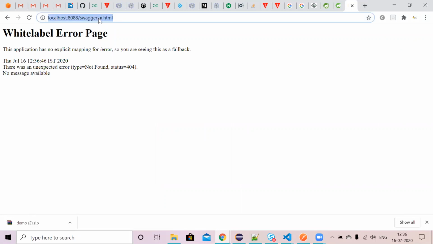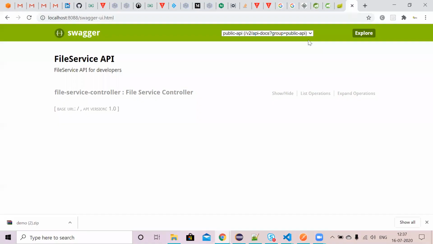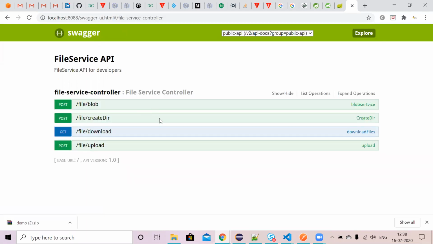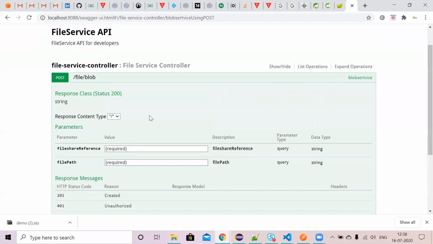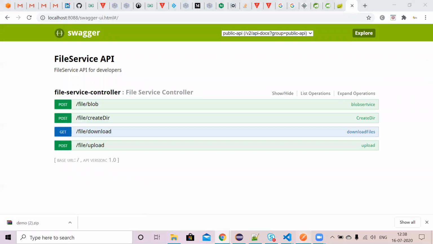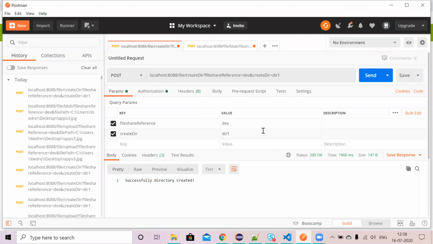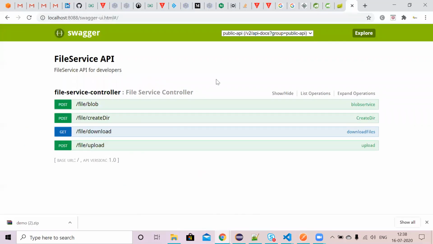Swagger UI.html. So here I also implemented the Swagger documentation implementation. So you can see if we hit this URL swagger-ui.html, you'll see the APIs, which are the APIs I wrote here, post and get methods. So by this way also we can use, and also we can use the Postman. So for now my comfortability is with the Postman.